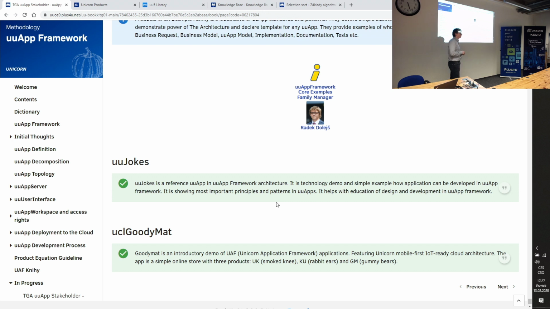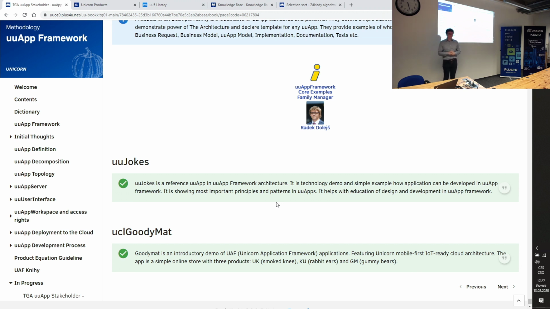This application has been with us since the beginning of the architecture, and it's much more complex than it seems. Usually when you study this carefully, you will find out that all the patterns you need in your application were already implemented in Goodimat. So pay attention to it, because if it has a simple user interface, it doesn't mean that the application itself and the architecture behind it are so simple. The best products look simple to the users, but there is quite complex logic and implementation behind them which allows this simplicity. And I think Goodimat is a good example.